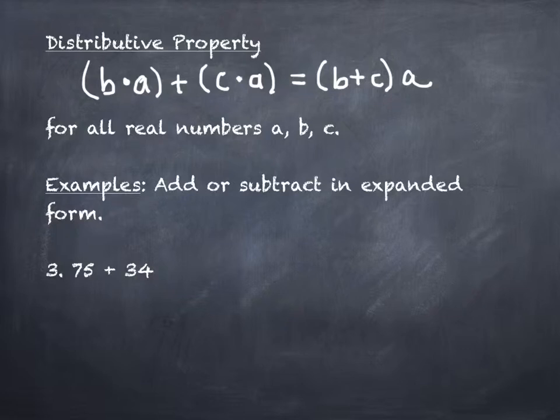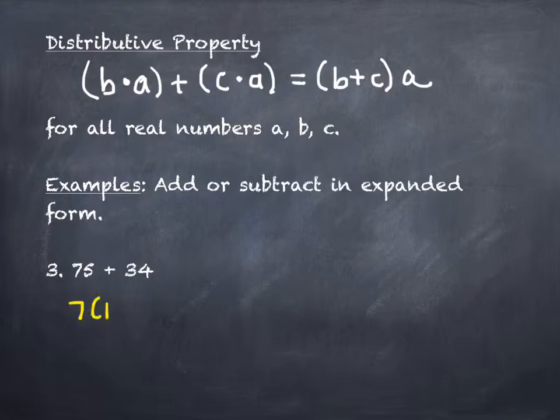And we're going to use that property for example 3. Okay. This says add or subtract, but it's the part after it that makes it unique. Add or subtract in expanded form. Okay? So the first thing we have to do is put the numbers in expanded form. It's kind of like what was said when we were doing addition and subtraction in Egyptian. You add and subtract in Egyptian, and then you write the answer in our form. Okay? So how would I write 75 in expanded form?